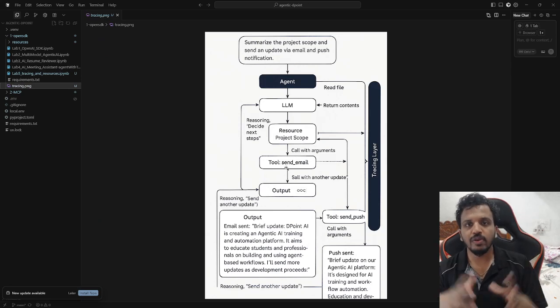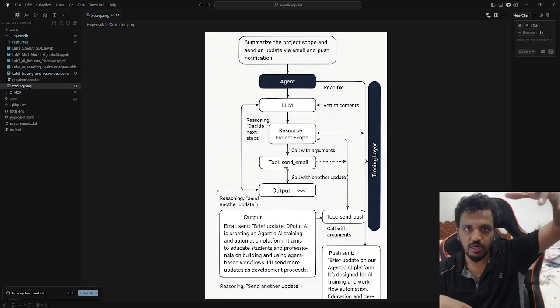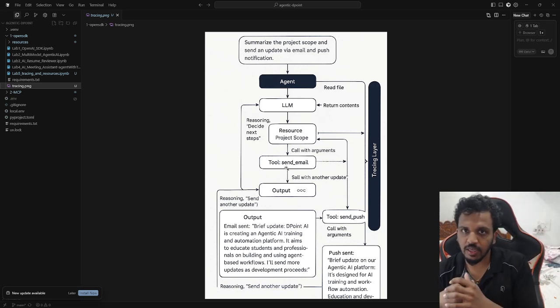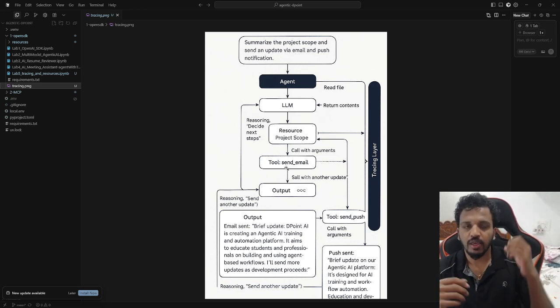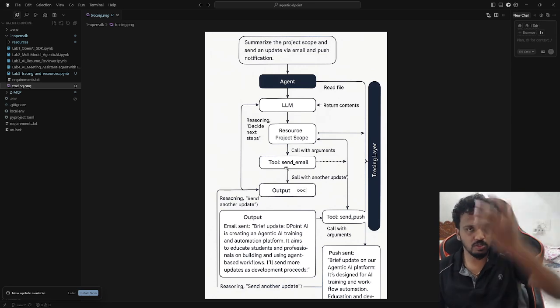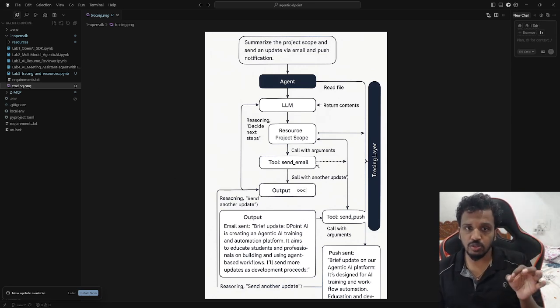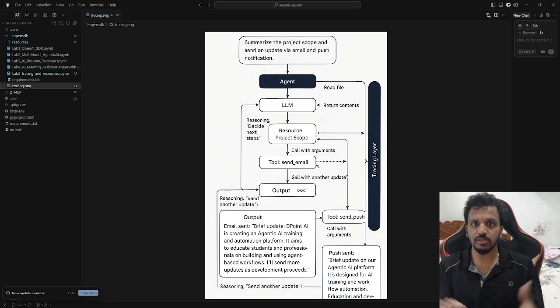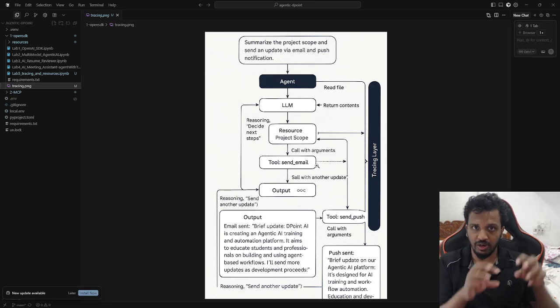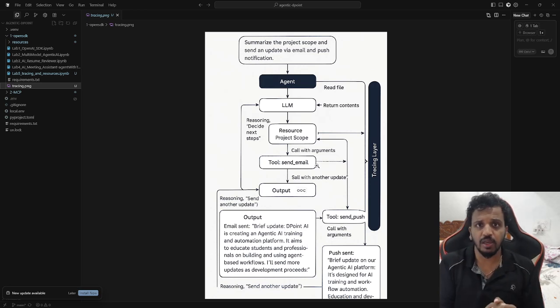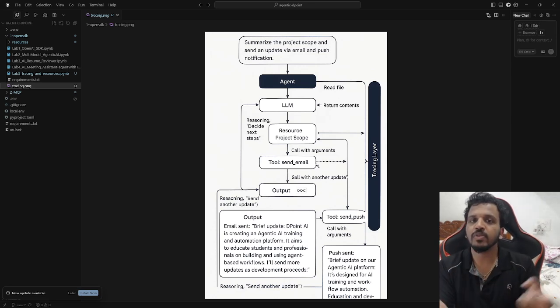All right. So what we have seen previously is first we started using LLMs, then we started creating agents. Now what is agent? Agent is something which has a brain, which is LLM, and it has some tools to perform some actions using its intelligence, like making an API call or updating the database or getting data from a weather API. It could be anything, or it could be even creating a file, writing a file, or anything, but it should be with its own intelligence, that is its LLM.